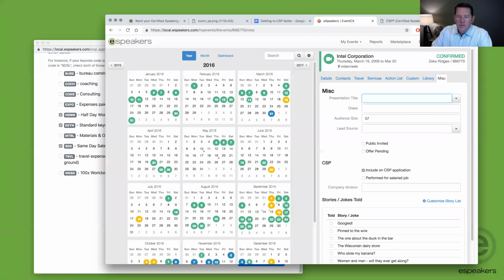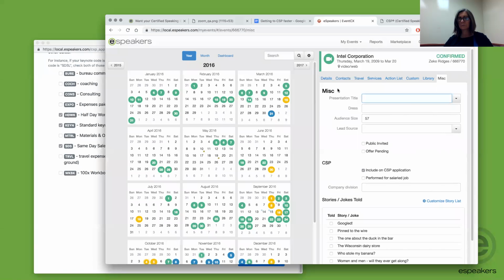All right. Moving on, Elizabeth asks, I have clients who bulk purchase books as part of the fee in the initial contract. How do I annotate those on the form? Same day sales of products and services, if they happen the same day as your presentation, do count in terms of the dollar amount. There is a space in the spreadsheet for that.